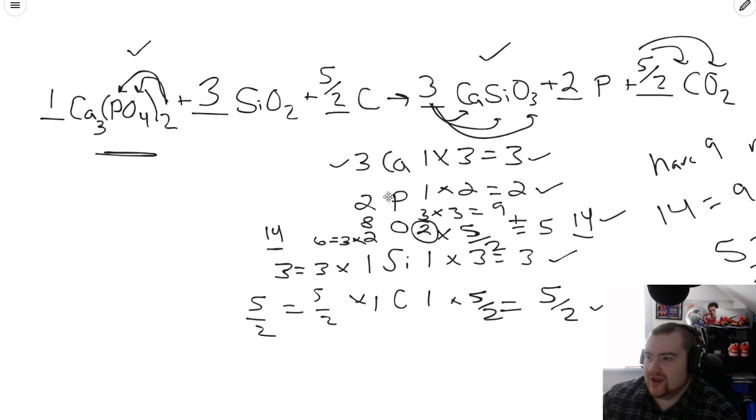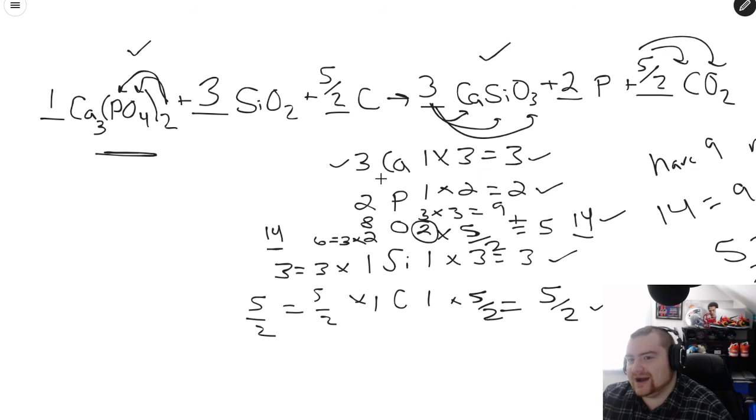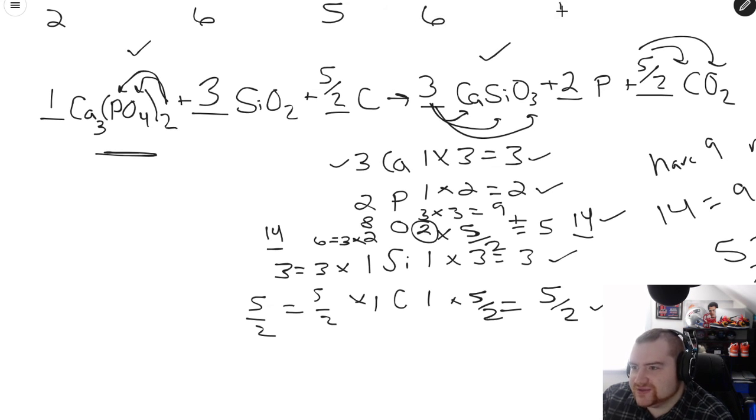Now, if we were to write this out with no fractions, what would we do? We'd multiply everything by 2. And it would still be the same. So we can make this 2, we could make this 6, we could make this 5, we'd make this 6, we'd make this 4, and we make this 5. So if you have 2, 6, 5, 6, 4, 5 as your coefficients, that works too. It doesn't matter. So you can have either one of these. You can have the 1, 3, 5.5, 3, 2, 5.5, or 2, 6, 5, 6, 4, 5. Doesn't matter. I'm an auctioneer now. It's my second job from now on.